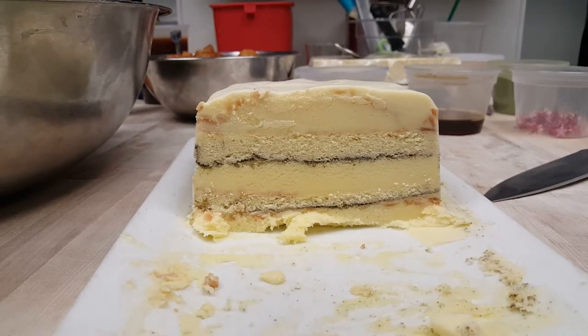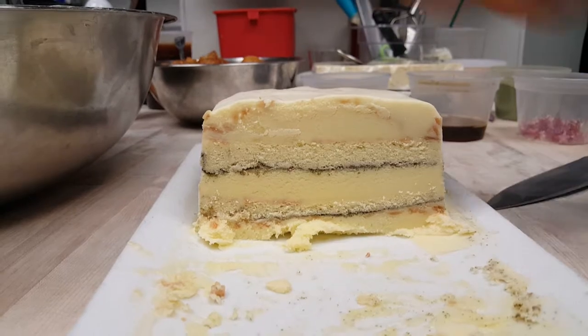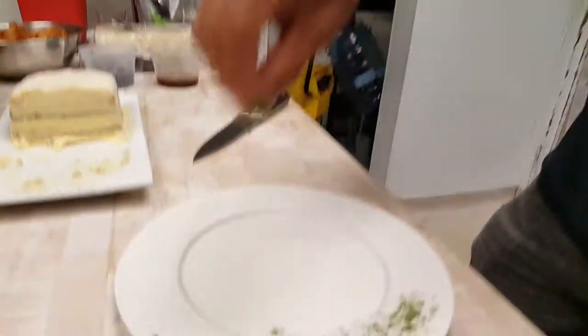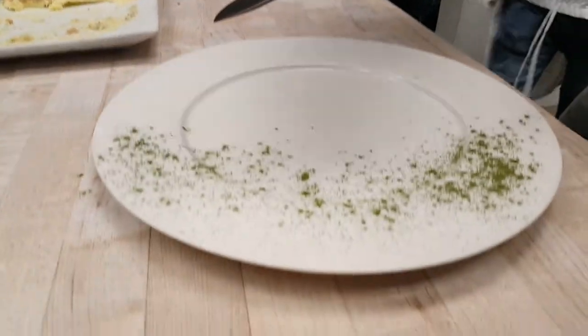And where's the honey in this? The honey is in there, and it also has a drizzling. So what we do is start with some decoration.